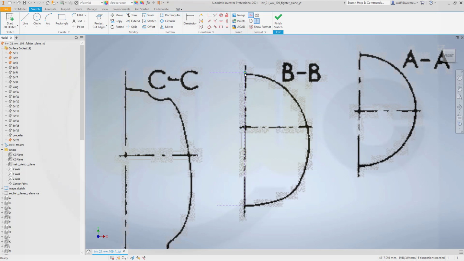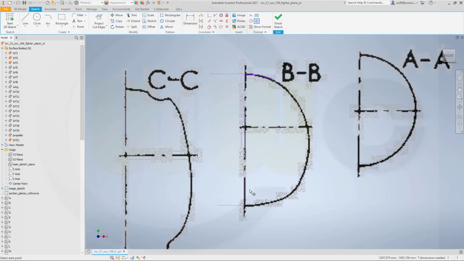Move this down a little bit, maybe like that. And let's see, I need arcs, so go for tangent arc with this endpoint here, maybe there, not for construction of course.